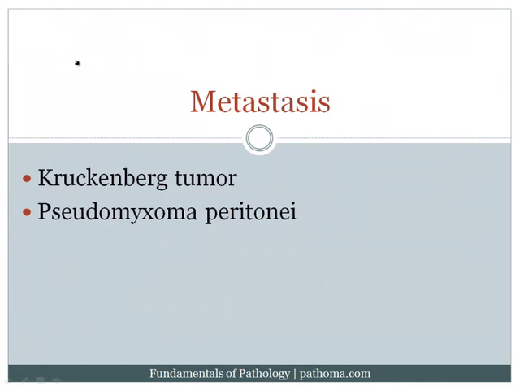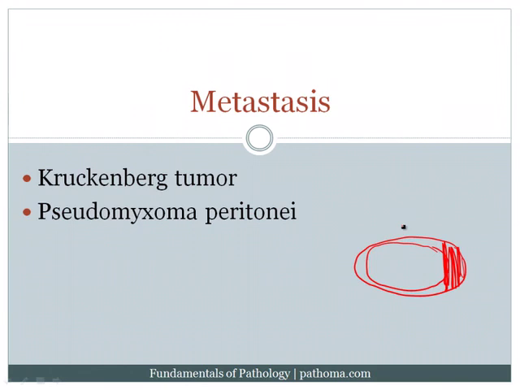carcinoma. Now let's remind ourselves that when we think about gastric carcinoma, there are actually two subtypes. There's an intestinal type and there is a diffuse type. Remember that in the diffuse type, the characteristic cell that we would see would be something called a signet ring cell. Remember that signet ring cells are cells that have their nucleus pushed off to one edge of the cell, and the reason the nucleus is pushed off is because the cell is full of mucus and the mucus displaces the nucleus. Now that's the diffuse type of gastric cancer, and that cancer can spread to both ovaries, giving the patient something called a Krukenberg tumor.